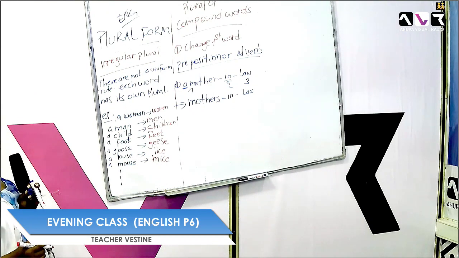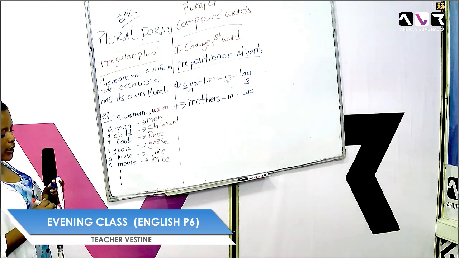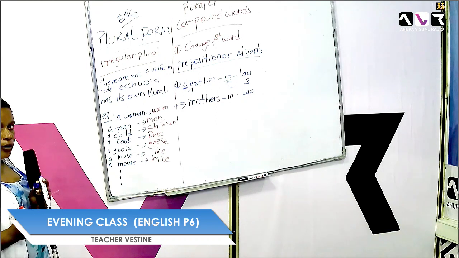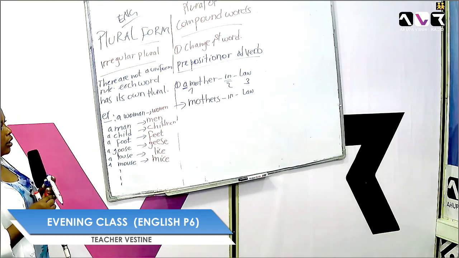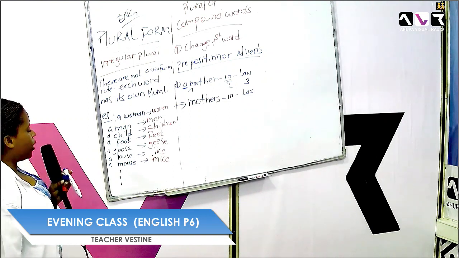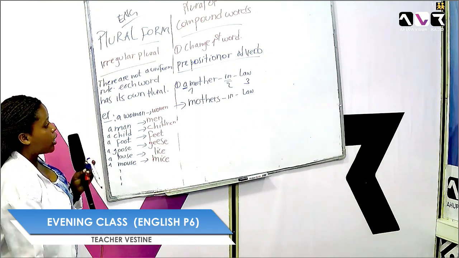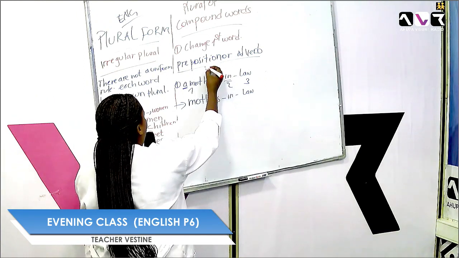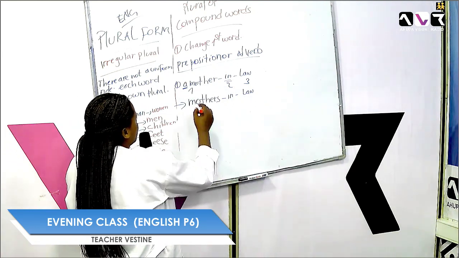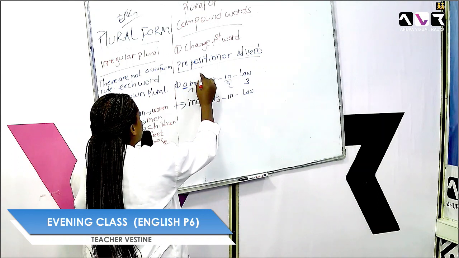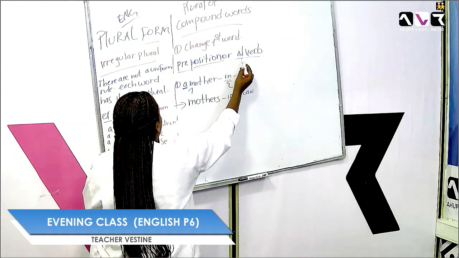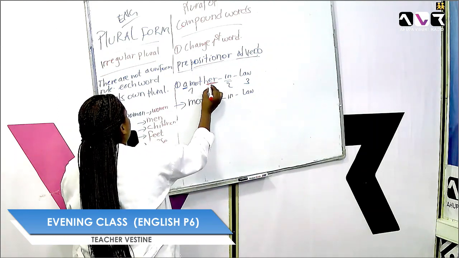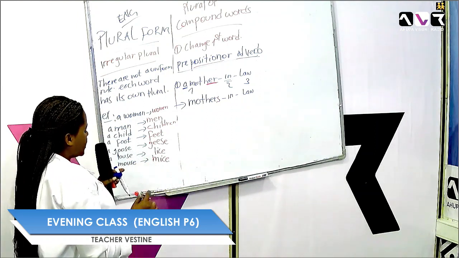Here you should listen carefully and take it carefully, because compound nouns are made from different rules. When you don't remind yourself of the rules, you can't do it well. Let me repeat it. When the compound noun has a preposition or adverb, always we change the first element. That is the strategy.